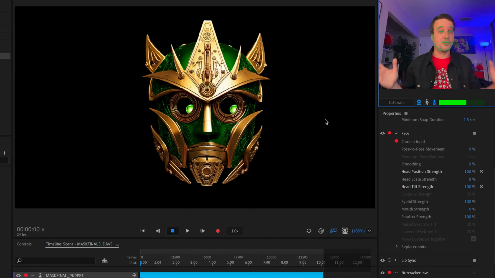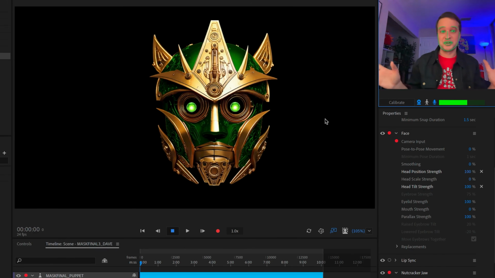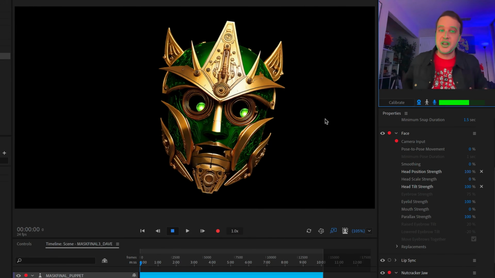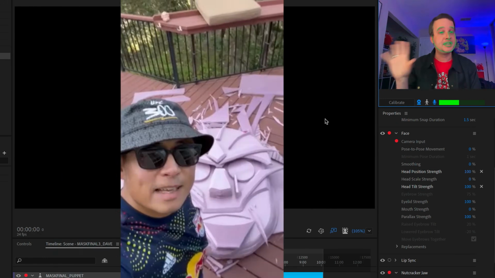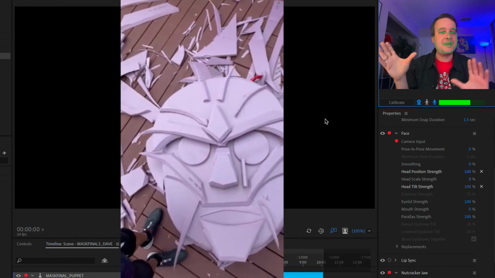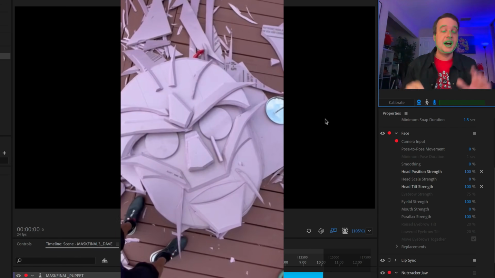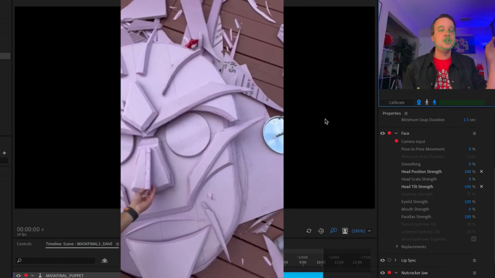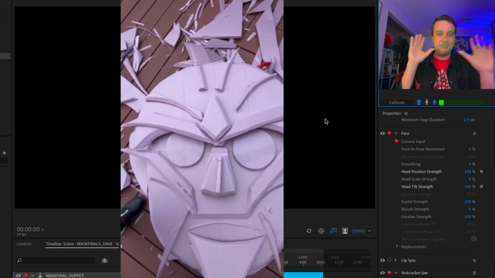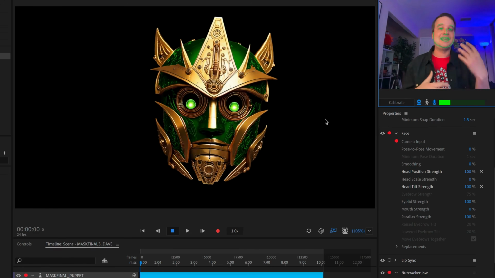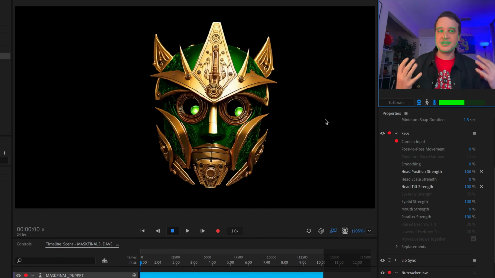Finally, we have the great and powerful Oz wizard mask. This was our most ambitious thing, but also the most fun to put together. So my friend James made a foam core statue, a sculpture basically, of this wizard head. I used that as a reference image in Adobe Firefly to create a basic head structure, and then I cut out the pieces and made a Character Animator puppet based off of that.